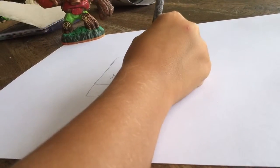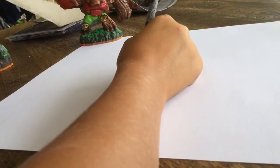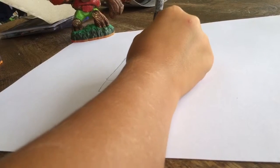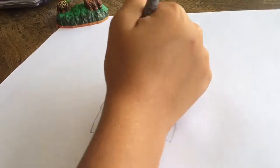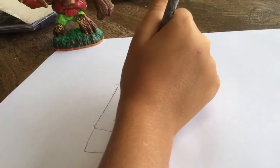Next, you draw little slots like this, and just wait a sec, guys. You draw the zipper. You gotta draw it opposites every time. There you go, like that. Yep. And we're going to show you the end of it, but like up top. Yeah, that's good. Next, draw the arms. So, we're going to be drawing just a normal Sans.